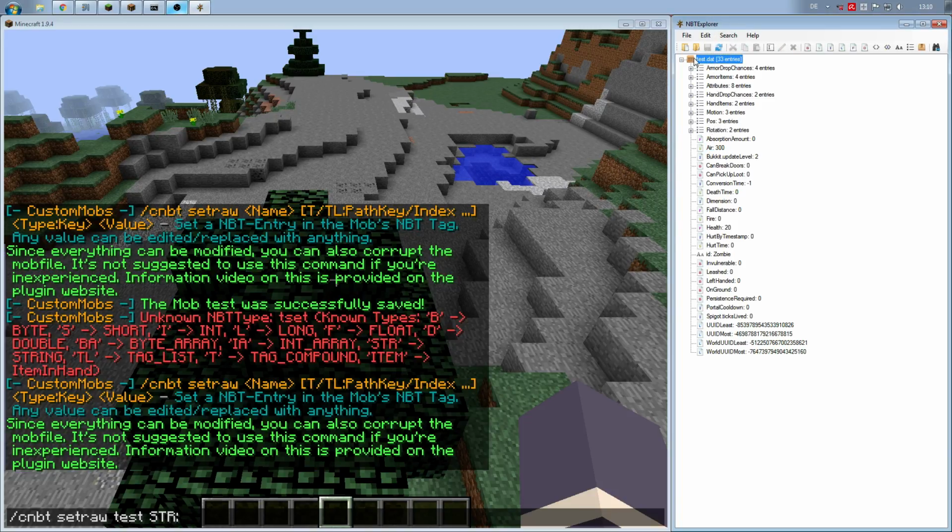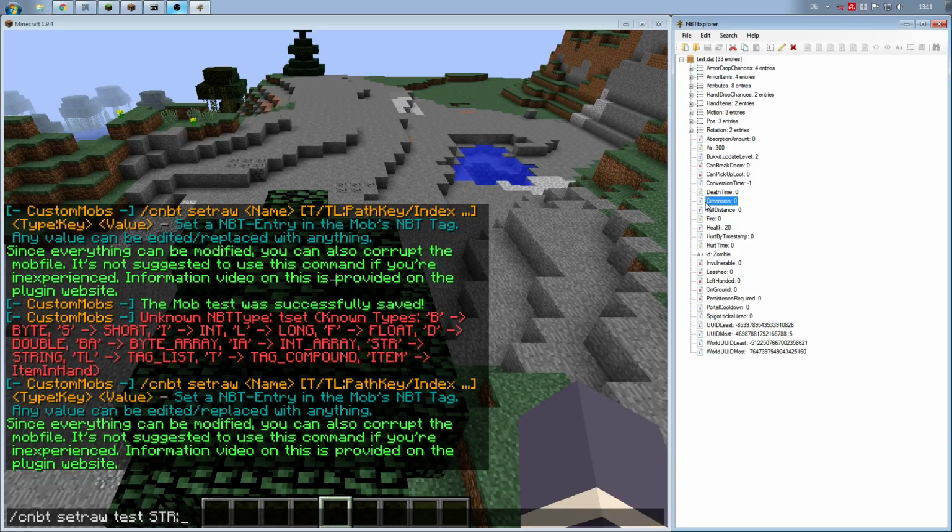By default, if you don't have any path specification, which is the complex stuff over here with path key, like T or TL path key or index, you're always operating in the default level, the entity's NBT tag, where things like absorption amount, air, and so on are defined.